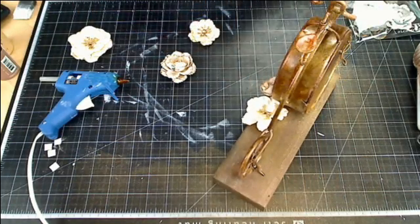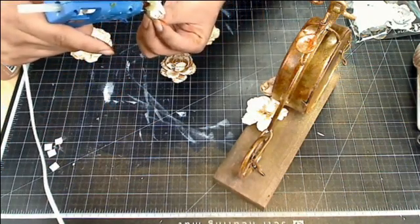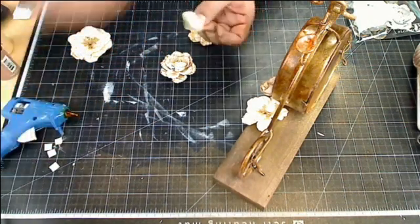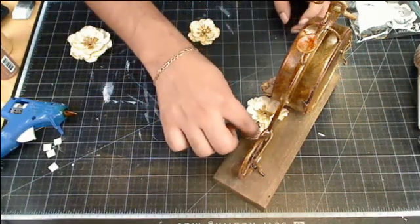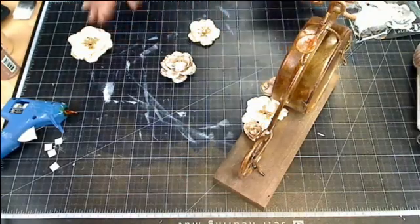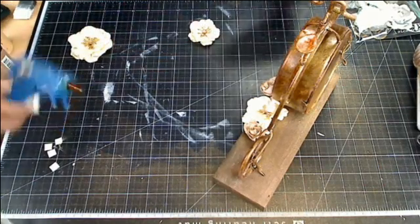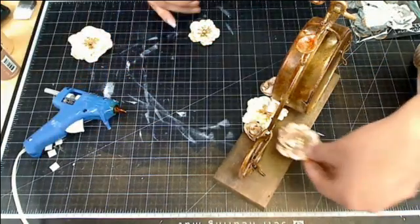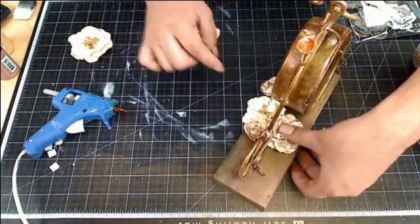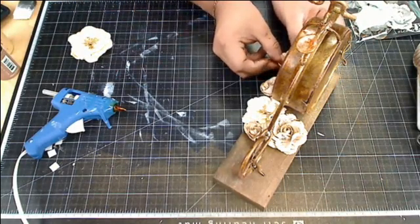Super cute. Well, I'm going for more of a gold look, Robin. It looks kind of coppery, but if you saw it in person, you would be like, wow, that's amazing. I mean, it looks amazing on camera, but in person, it just looks stunning. Okay, gonna put this one here in the corner.